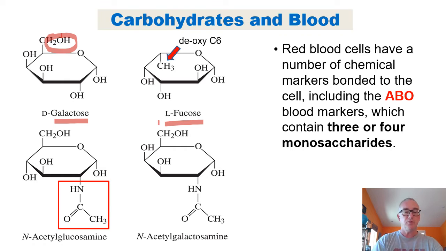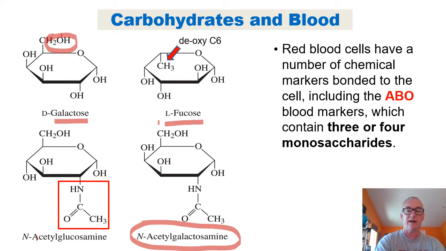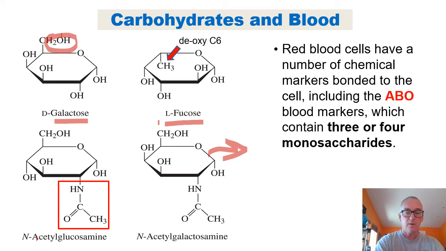And then there are two new ones which we need to learn about, called N-acetyl glucosamine. Why is it called that? Well, we have a galactose group here on top, and let's look and see what we have on the bottom. So we've got an N linkage, so we know we've got an amine.